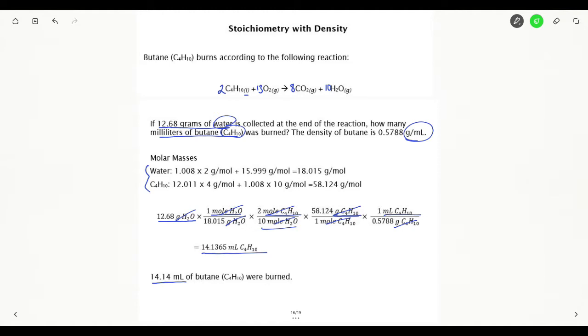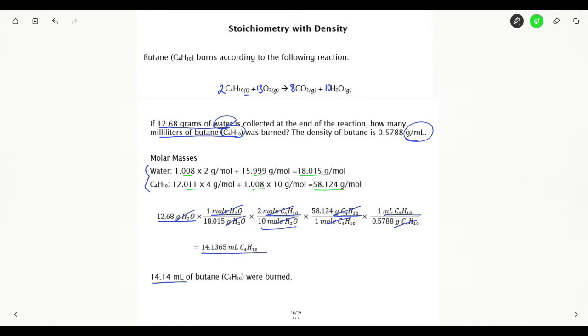Again, addition, subtraction, I'm looking at decimal places. I have 3 decimal places all around. So therefore, my final molar masses should have 3 decimal places, so those are good. Now let's look at my stoichiometric calculation.